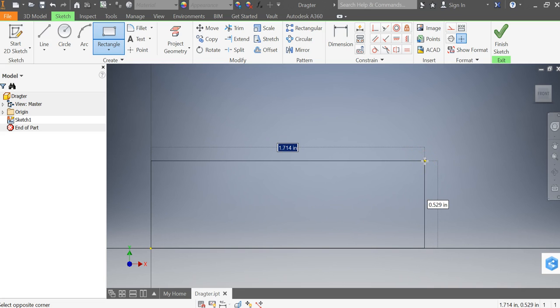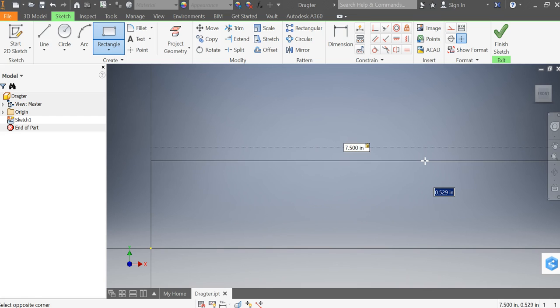So according to my specifications, the length of the wedge of wood that I'm going to use is 7.5 inches. So I can just type 7.5. And then I'm going to hit the Tab key, and now I can change the other dimension, which is the height. And according to my specifications, the height of my wedge is 1¼ of an inch.